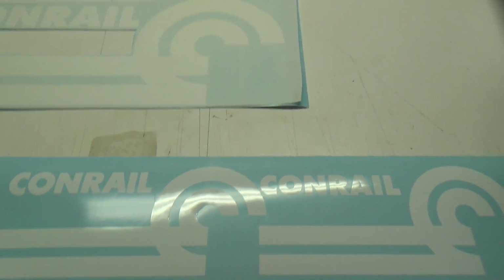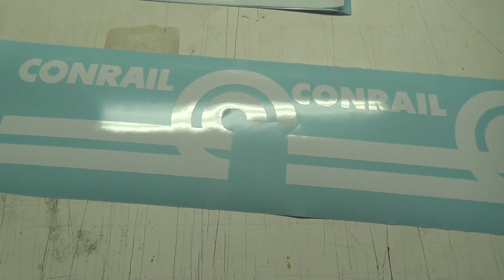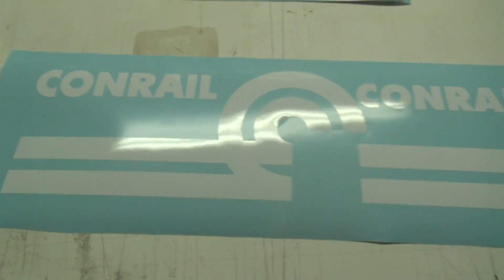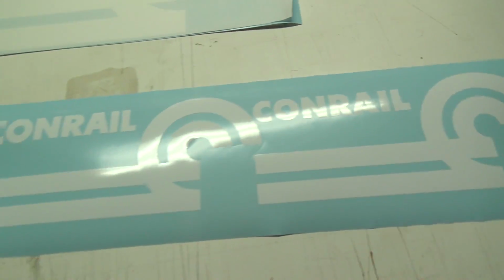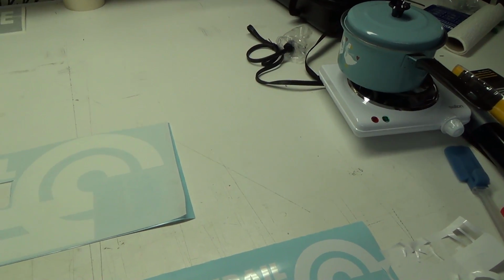But other than that, there we go. Sweet. That looks pretty good. Just to show you, you can see the difference in the O here too. The size of the hole. It's pretty crazy. So this actually did come out better than I thought it would have, but there is quite a few little tears and stuff. Like there's a pretty good one there. Where over here it's perfectly awesome. So a little bit of time makes her look nice. Sweet. Anyways, put this aside and I'm gonna try this boiler.